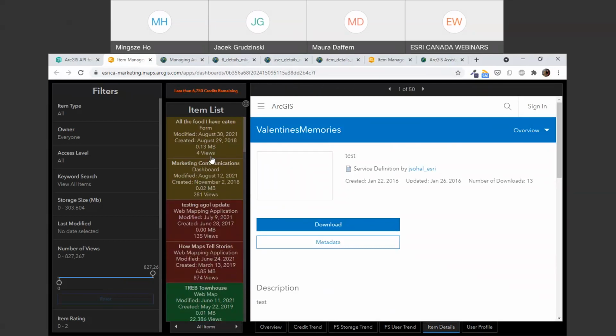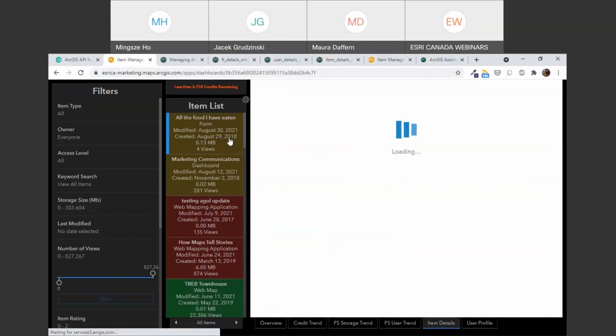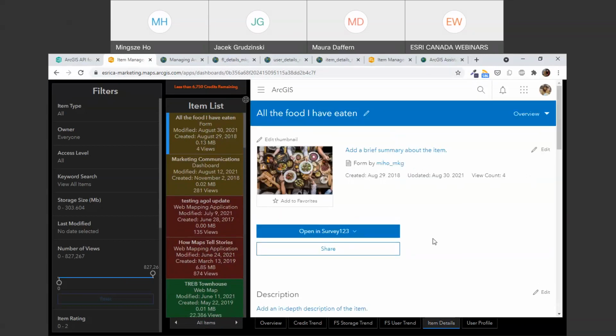The item list just shows you the type of item that you have in your organization, and they're color coded based on the item type. So this here is a Survey123 item, all the food I have eaten. I actually keep track of restaurants I go to using a Survey123 form. So you'll see this is the form, and the item detail is exactly what you would see when you open your ArcGIS Online account, because this is just a simple web embed.